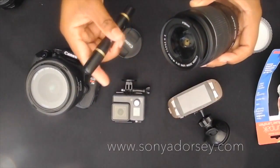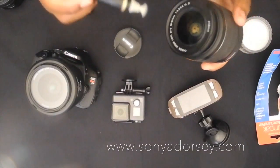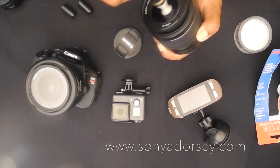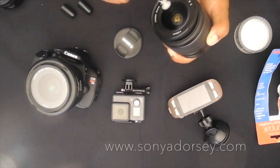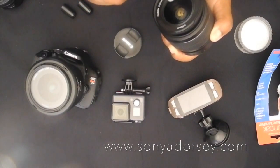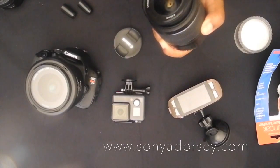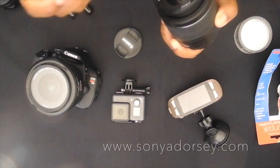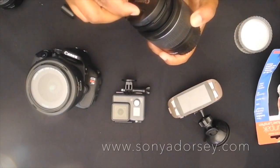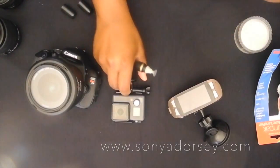It was only eight dollars at Walmart. If you're like me and want to have your gear ready when you need it, this little pen makes it a breeze to ensure all your shots are crisp and your videos are clear, without catching any debris your lens can pick up. Even inside our homes, small particles get caught around the lens.